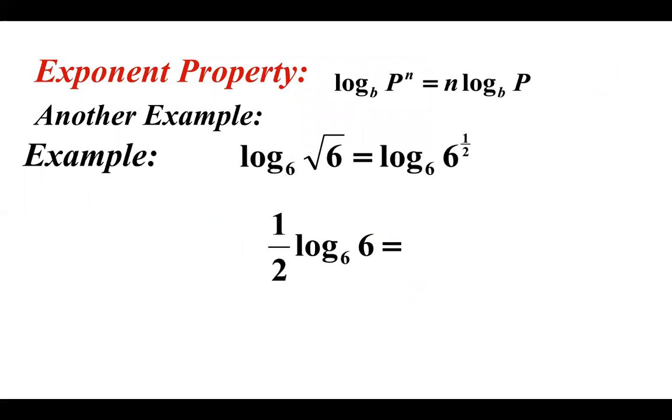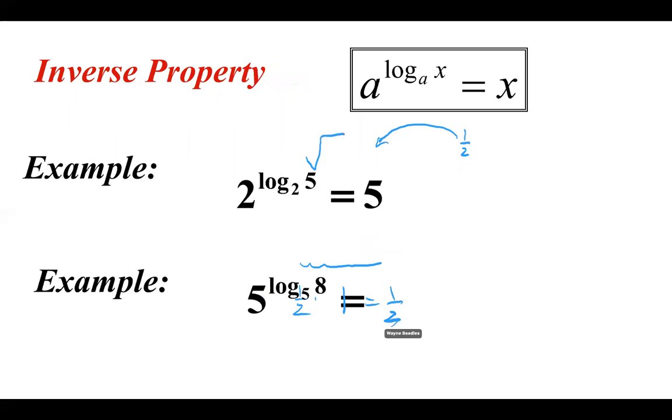And this one often comes about: a square root of 6 could be written as 6 to the 1/2 power. Throw that 1/2 in front. And now log base 6 of 6 is just 1, times 1/2, which would be 1/2. And then that last rule that I was bringing up, I guess they call it the inverse rule, but I call it the exponent rule, because 2 raised to a log base 2 of 5, these cancel out, and I'm just left with 5. So these cancel out, you just get 8.